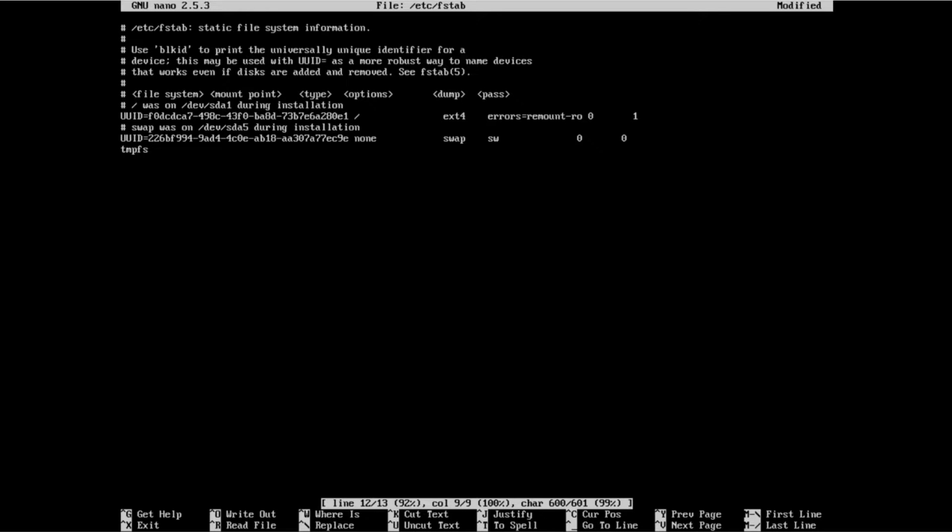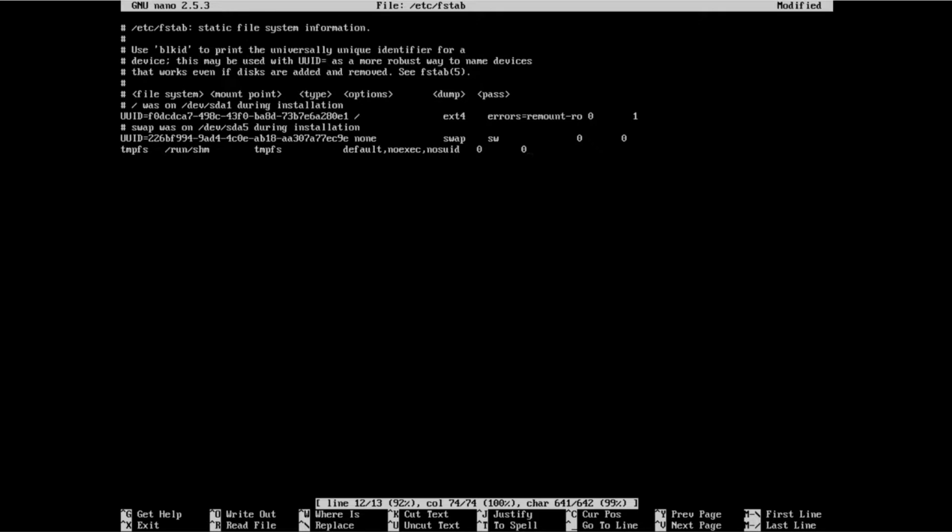The mount point is /run/shm, and then the type is going to be tmpfs, temp file system, and then the options are going to be defaults, noexec, right, and nosuid. And then the last options are the dump and pass, so 0 and 0.